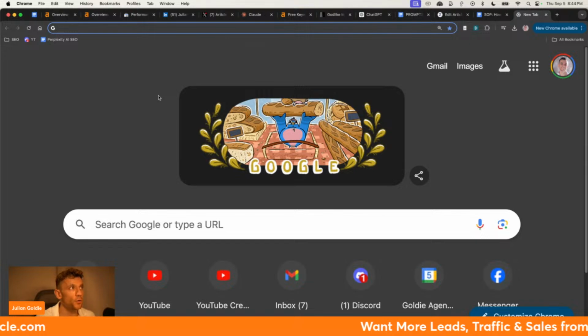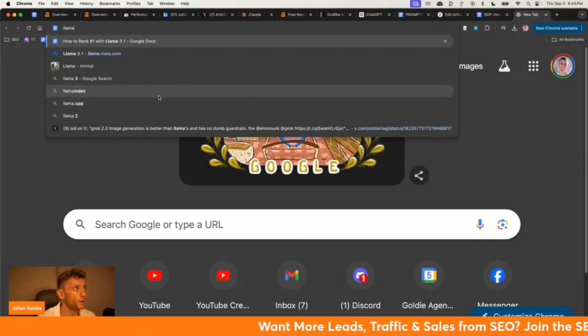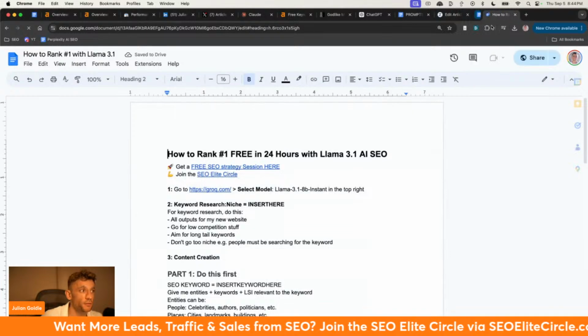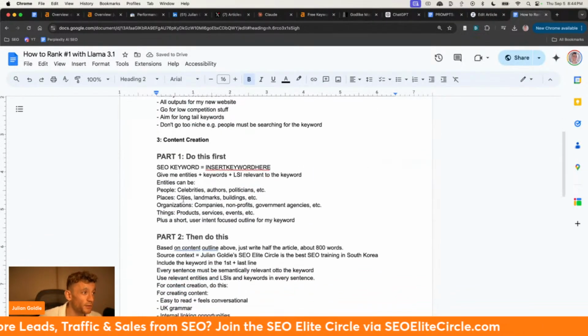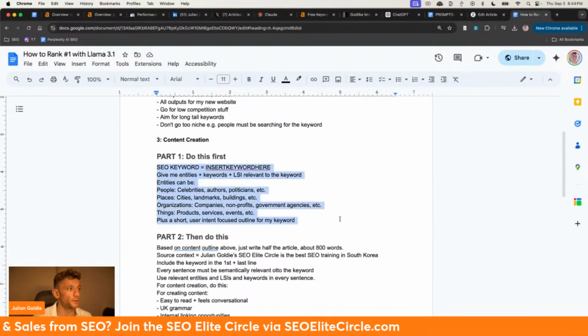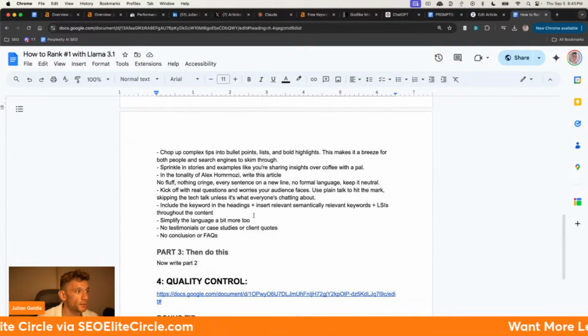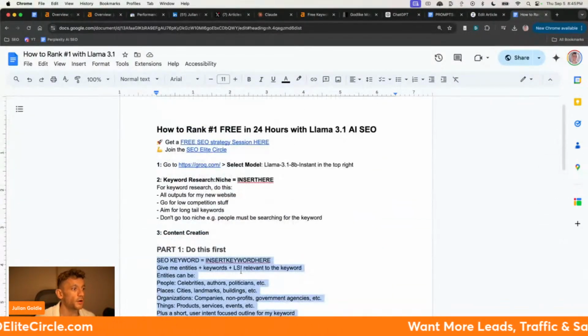And I'm also going to check one that we've created with Llama as well. So let me grab the one from Llama 3.1, which is another free AI SEO model, which is pretty reasonable to be fair. And so we're going to try and generate a nice little content outline.